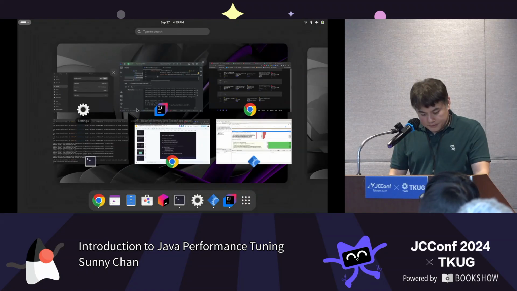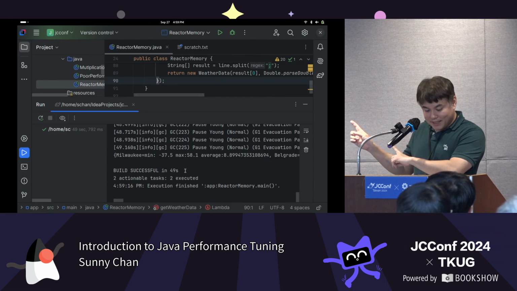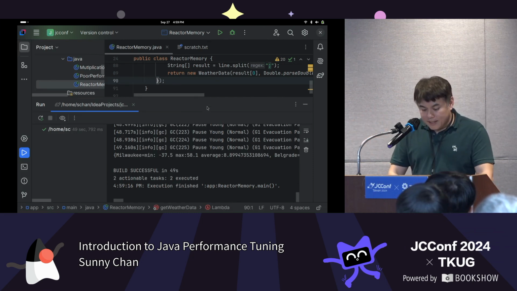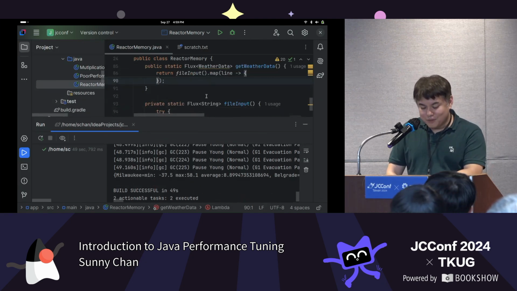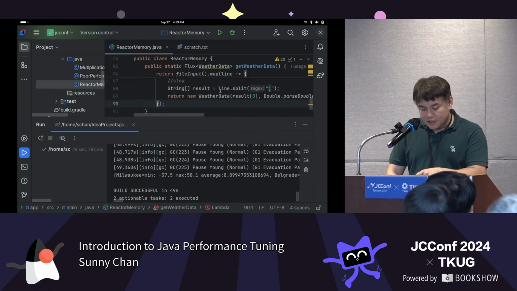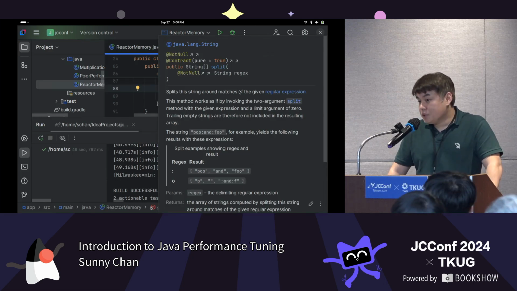Okay, so now let's see how long it takes. Remember, before that it was 1 minute. Now it takes 49 seconds. I don't think I have time to show you all the reasons, but what happened is that inside the JVM, line.split actually has an optimization.